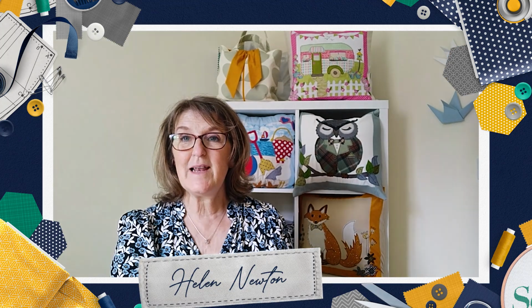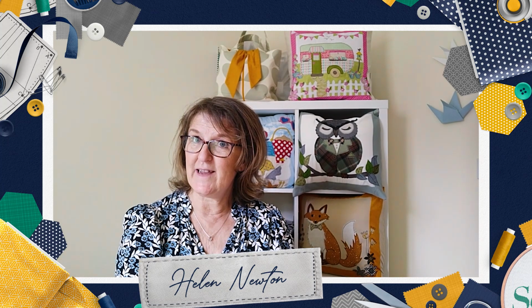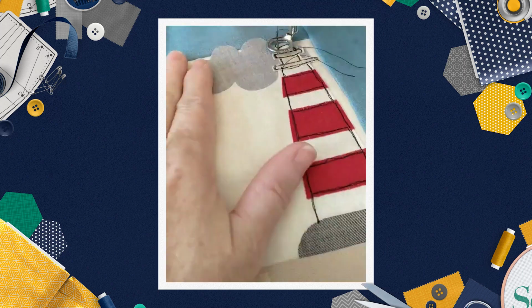Hello everybody, my name's Helen Newton and I love to stitch free motion machine embroidery. You may have seen some of my patterns recently on Sewing Street, and I'm very happy to have my new designs launched here.